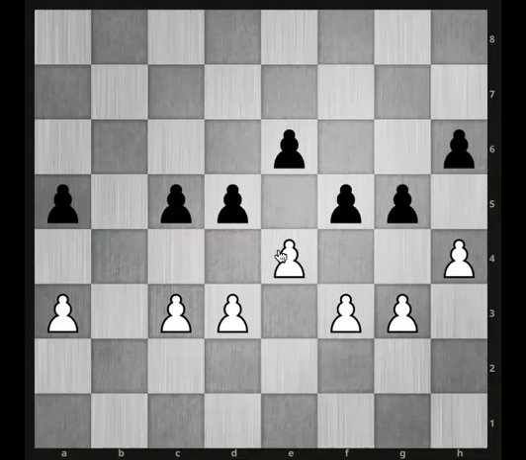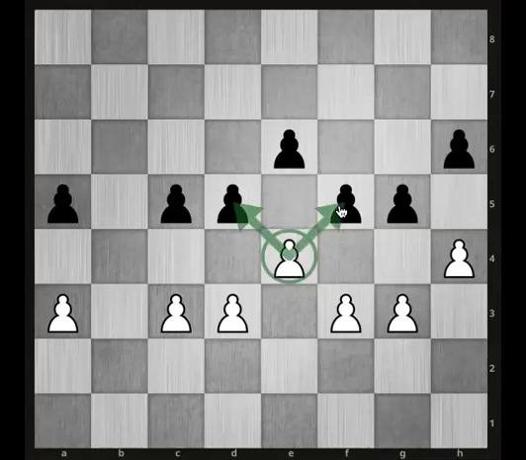Now let's say, take a look at this pawn. If it is white to play, white could obviously make a choice if I want to capture this pawn or this pawn. But if it's black to play, black could also do the same. It could actually capture this way, or it could capture diagonally this way.